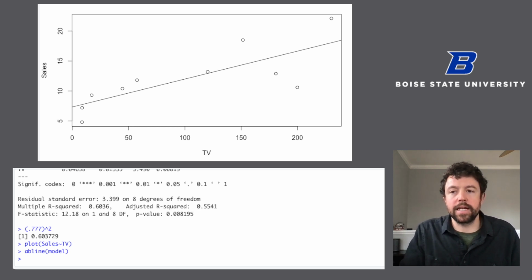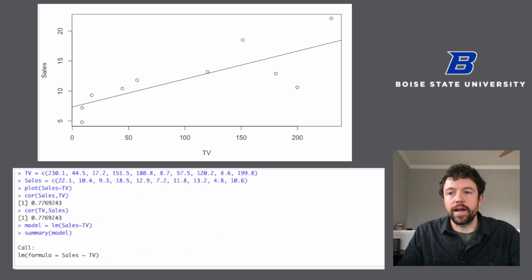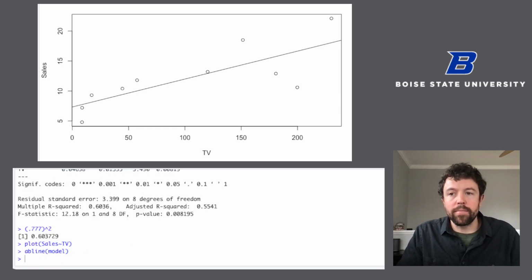One of the huge mistakes that I see, it's really easy to make, and everyone makes it at some point, is either in your plot or in defining your model to put your variables in the wrong order. It's a really easy mistake to make. And if you put them in the wrong order on the plot, that's really easy to check because the plot gets labeled, right? I have sales here on the y-axis. That's what I wanted. I can check that. If you mess it up plugging it into the model, it's less obvious when you're staring at this output. But if you had put things in backwards, when you tried to plot the regression line, it might not even appear on your graph, right? It might not even fit there.